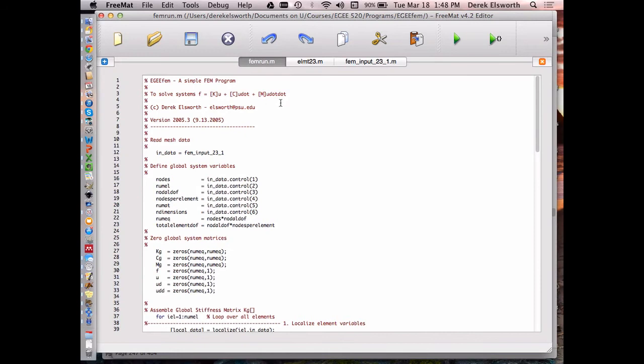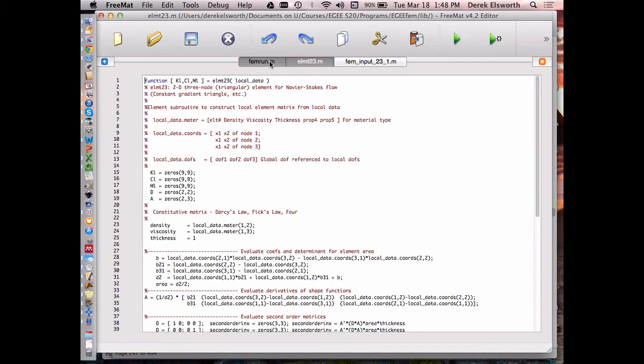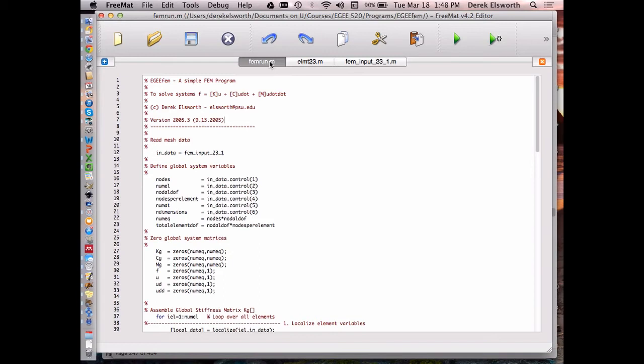All right. We've used this a number of times. We know that we can solve 1, 2, or 3-dimensional problems. We can solve diffusion, advection diffusion, solid mechanics, Navier-Stokes problems, all in the same very simple code, just by using the typical structuring of finite element codes. And so that's what this main engine allows us to do.